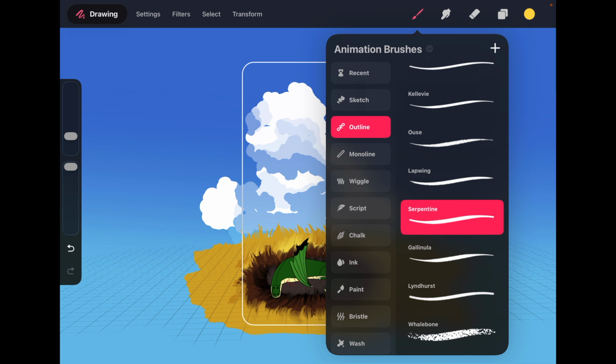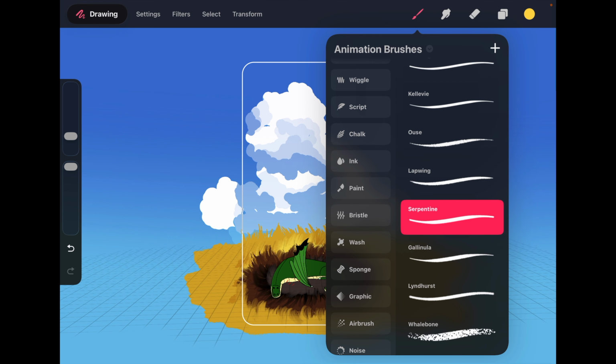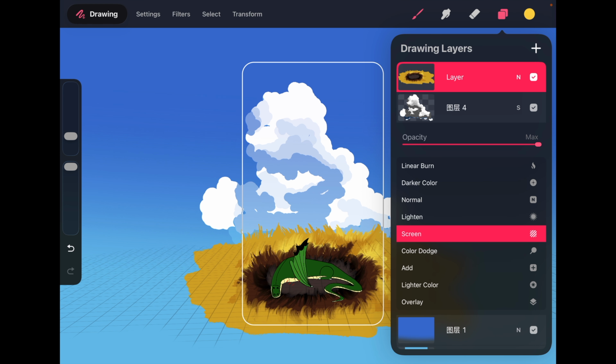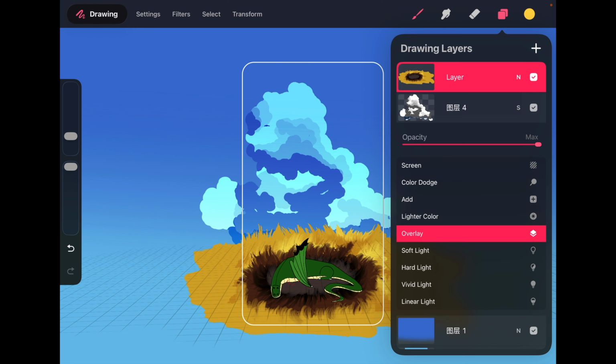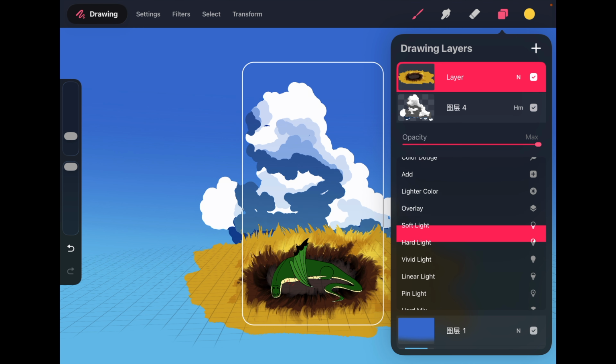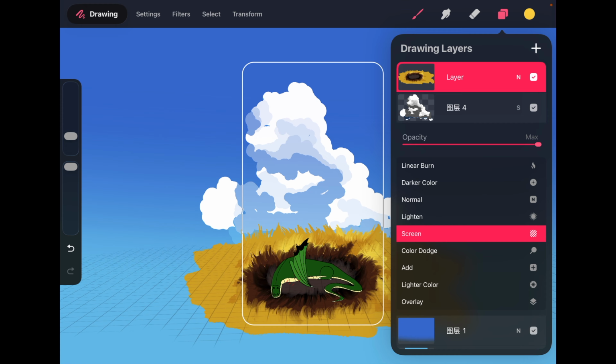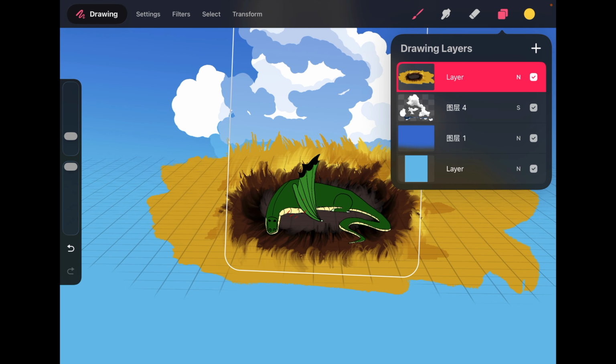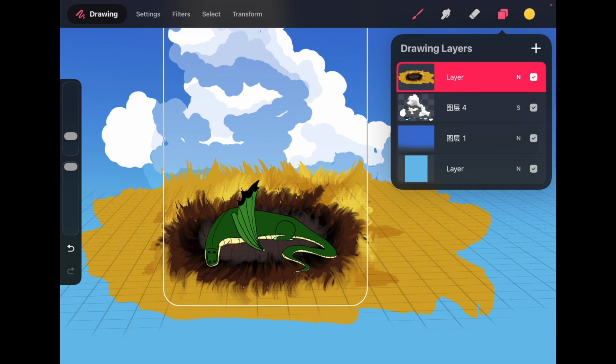I don't remember what brush I used, but I used the screen so the brights come in brighter and the darks kind of take on the background color, and I thought it turned out really good. I put the dragon in this hayfield with like a burnt rumble to kind of show its bed. I thought that was kind of good. Almost staging, like kind of giving information and story behind this dragon.